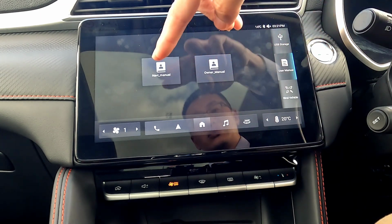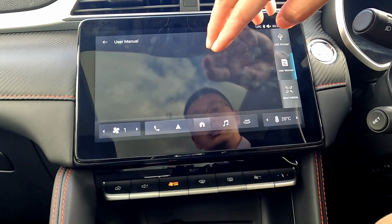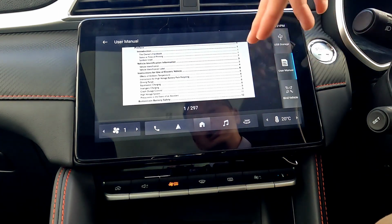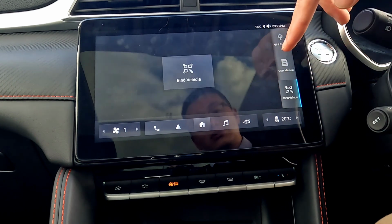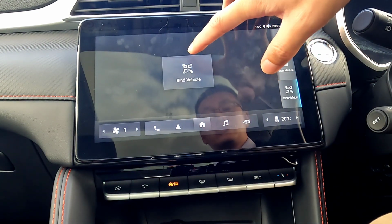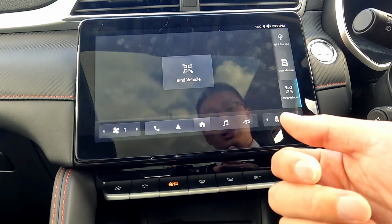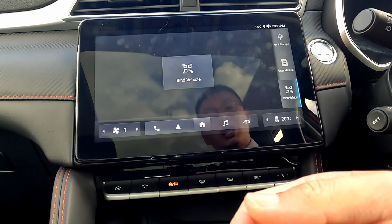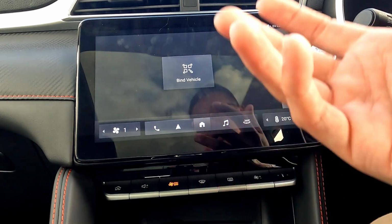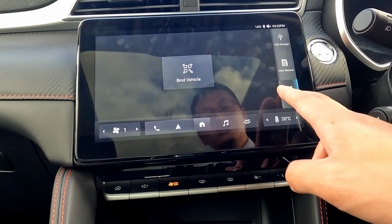User menu, you can actually go into the navigation menu or owner's menu. That allows you to go up and down, zoom in, zoom out to check individual features. So that's the user menu. Bind the vehicle, I'll show you in another individual video. That allows you to bind the vehicle with your iPhone or Android phone with the smart app to control your phone to lock, unlock, preheat, and check your vehicle status, charging, stuff like that. So I'll show you in another video.